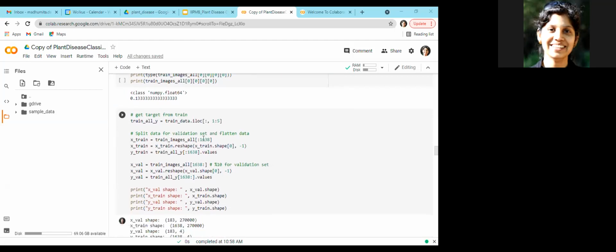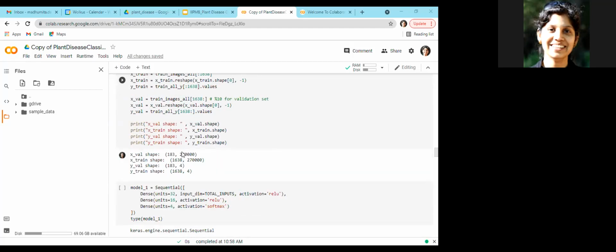Okay. There is a train test split function which you can use, but I'm just doing it manually. I am taking the first 1638 rows as training data, and the remaining rows, about 10% of the data, for validation. If you see here, the validation shape is 183 and the training shape is 1638.